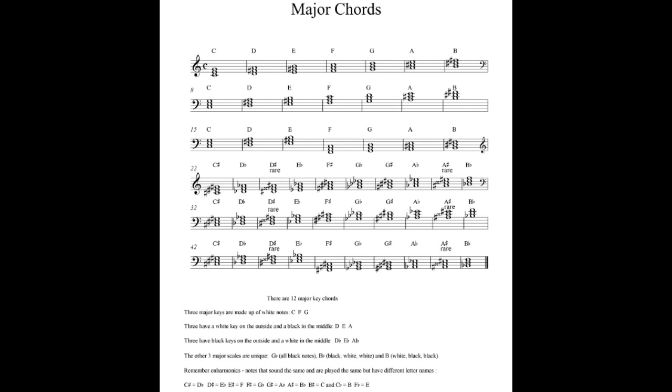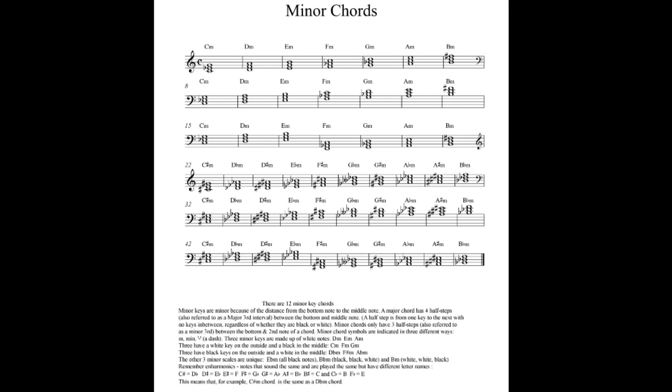On the piano, if you were to start on C, skipping a letter name each time, C to E, E to G. A minor, it's also skipping white notes, A to C to E, but the intervals are different. Thus, we have major and minor.